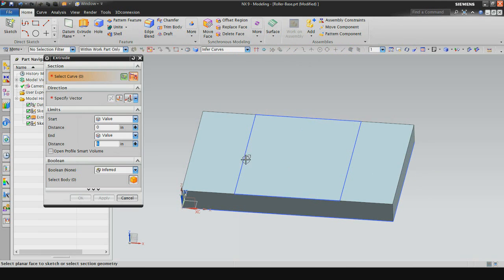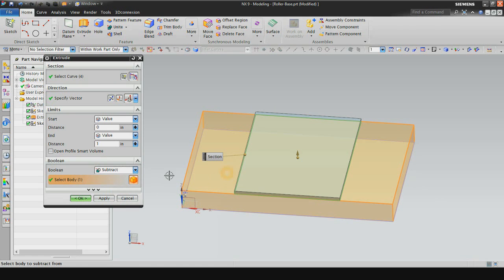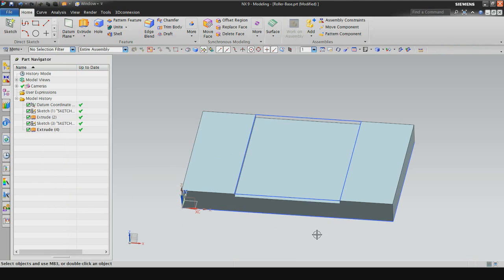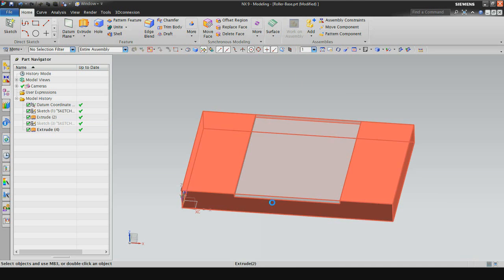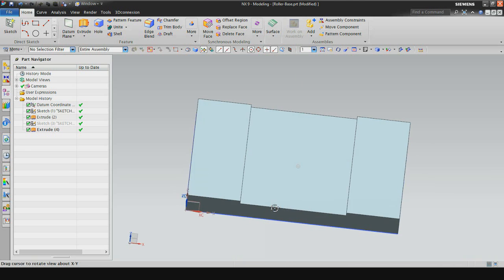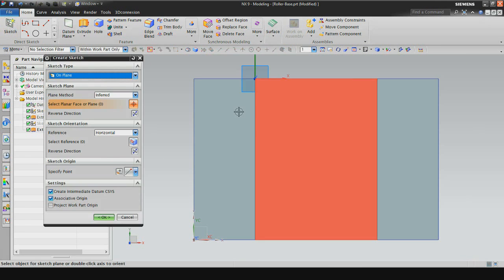Let's select extrude again, select our face, but instead of the distance being 6, I'm going to be selecting only 1 inch. And instead of being unite, I'm going to be doing subtract. And reverse the direction, that way I have it like that. Select OK. Then I can select the sketch and just hit hide. I don't want that showing in my drawing. So that looks good. Let's select the upper plane again. I'm going to be doing another sketch. Select this face, we can select this face.